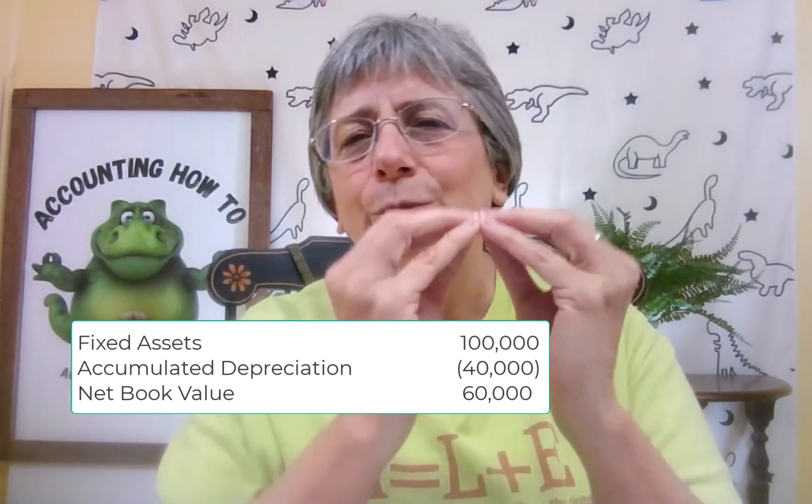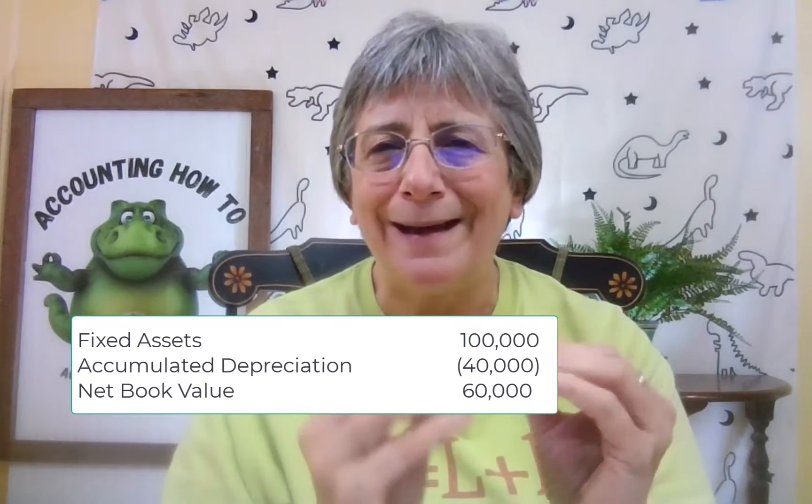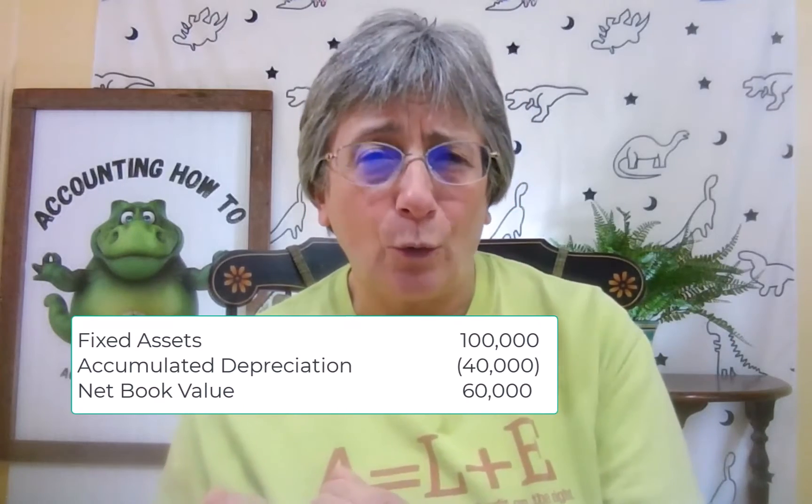The next account I want to talk about is a fixed asset account, which was a whole chapter we cover in financial accounting and intermediate accounting. We covered fixed assets — things like buildings and vehicles — and we depreciated those because they lose value over time. Just like with accounts receivable, we want to make sure we are reporting the real value of those fixed assets. We do that by reporting the cost we paid for those assets and subtracting the accumulated depreciation done as an adjusting journal entry. On our balance sheet, we show the full value of the asset, less accumulated depreciation, to get our net book value, representing that our assets have depreciated over time.